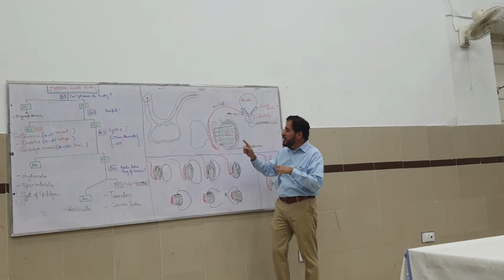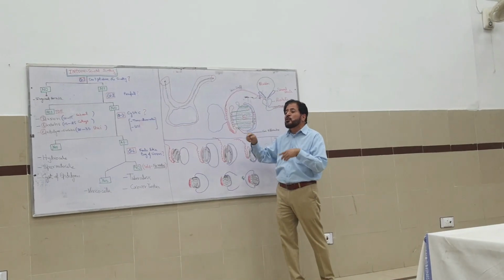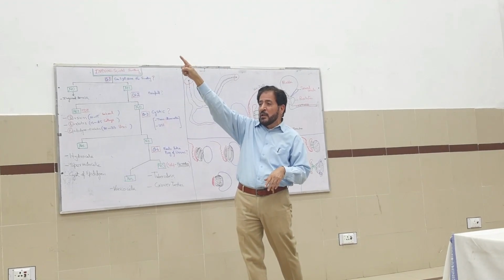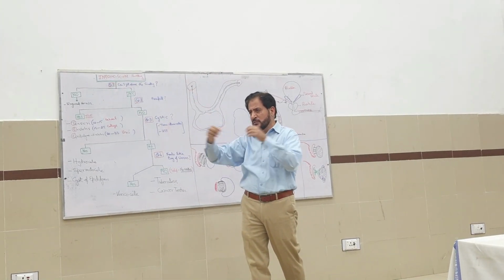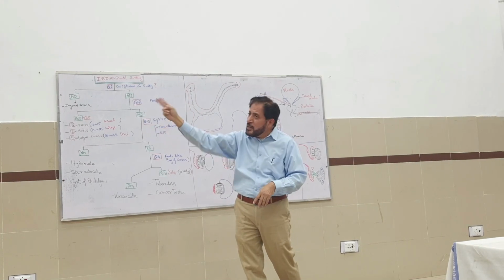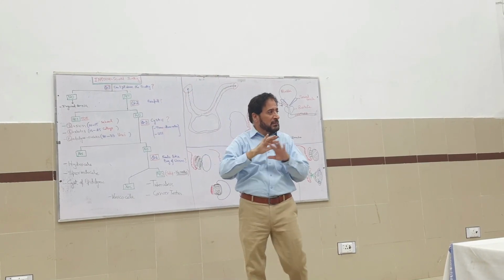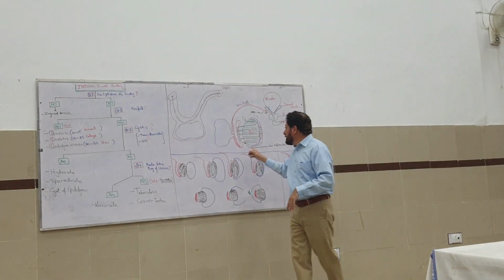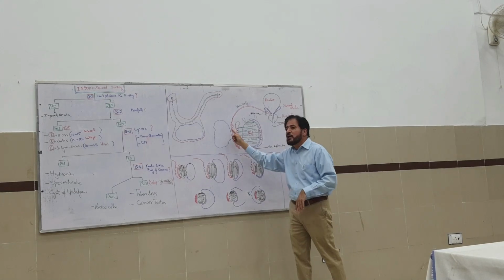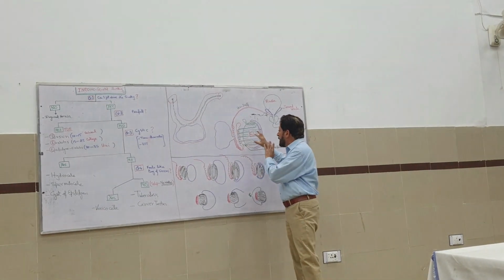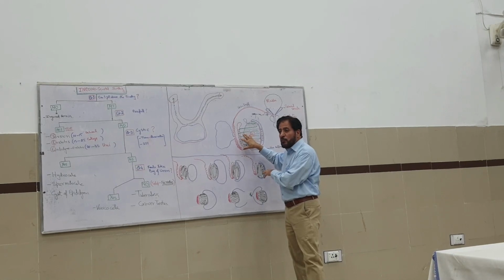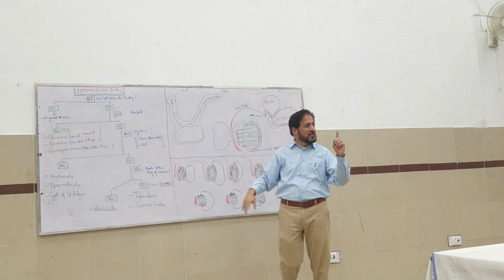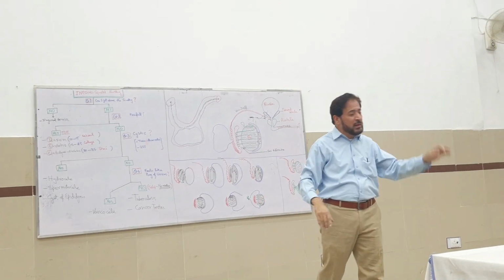The most important thing is that this is a single duct, or you can say a single wire. For example, from this electrical button to that bulb, a single wire is going there. If you cut that wire anywhere, the connection will be disconnected and the bulb will go off. It is the same here: if you damage this anywhere, if you cut it anywhere, the conveyance of spermatozoa from this testis to the urethra will stop. Because this is a continuous duct, okay?